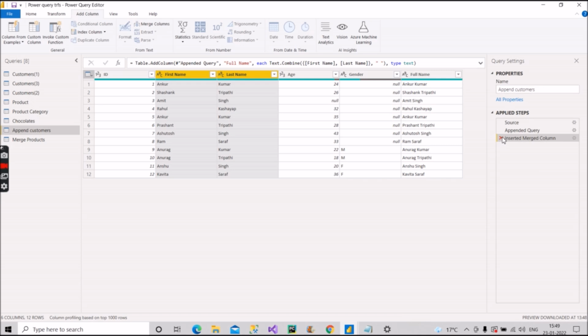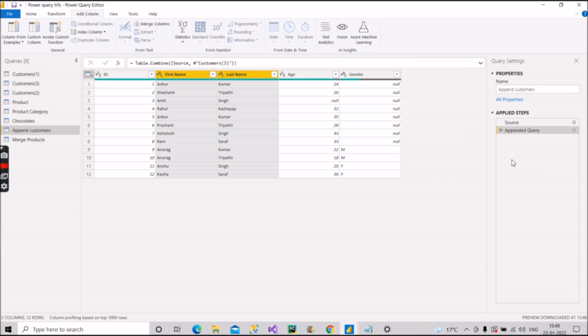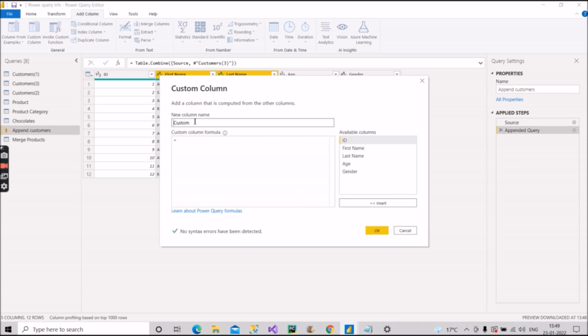Now let us try to do it in some other way. Now we will do this with the custom column functionality. So how to do that? Again, you have to go to the add column section and click on custom column. Okay. Rename it to full name. Now what should this full name column contain? It should contain the first name. So double click here, first name. Then it should have a space. So what should we do? We should use concatenate here.